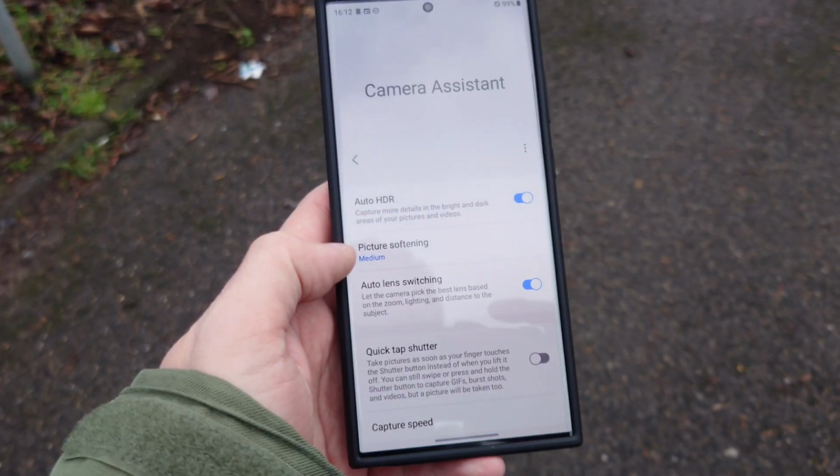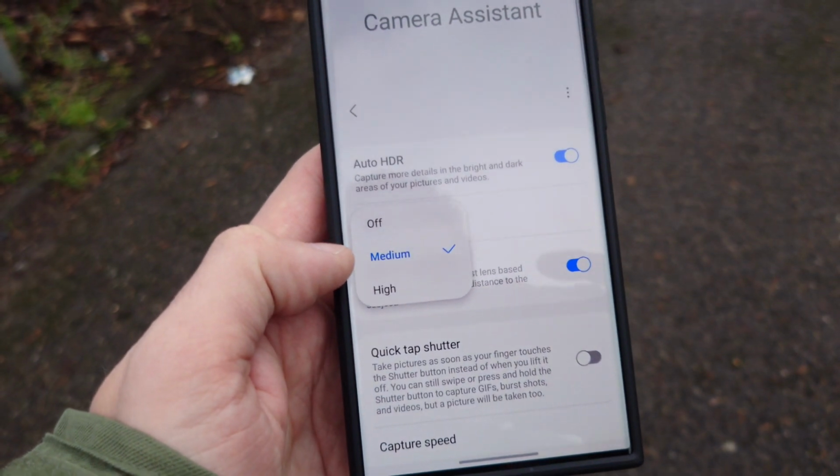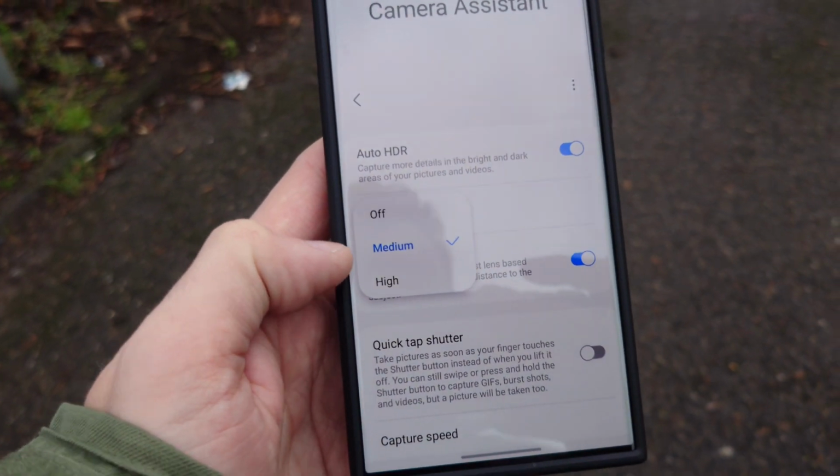It's so much sharpness that you can already see the little noise that you usually would not see on this kind of large sensor, because it would be calculated away, or because the image is a little bit softer, the noise would be gone. The over sharpening is just bringing the noise into the picture. I was astonished when I switched off this over sharpening. By the way, I did a video on how to make better photos with this phone, where I can switch off the over sharpening or set softening to medium or high, which turns off the over sharpening of the picture.